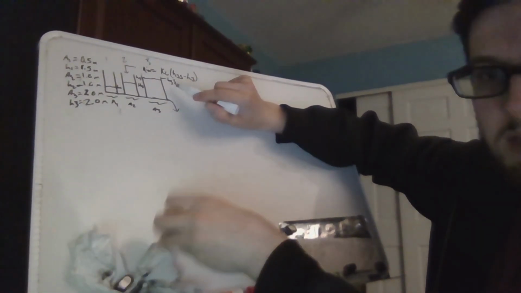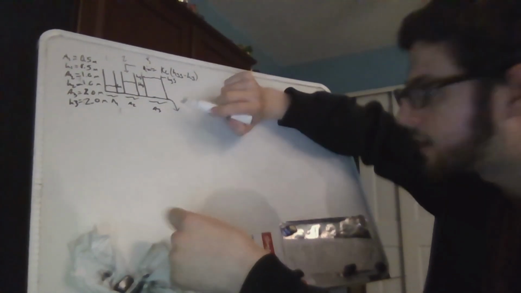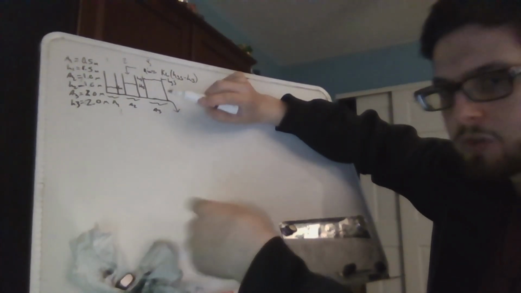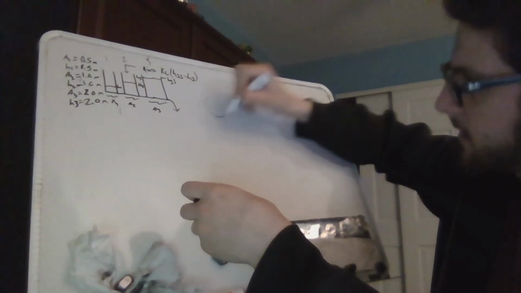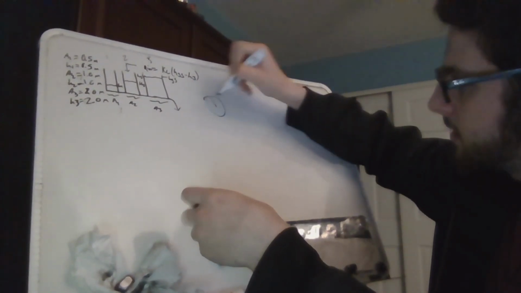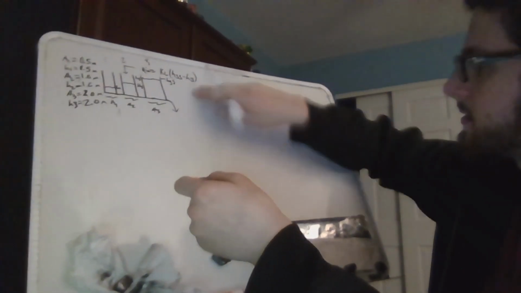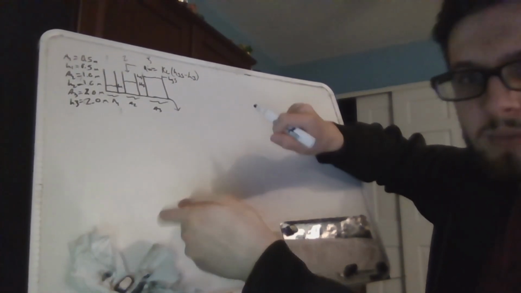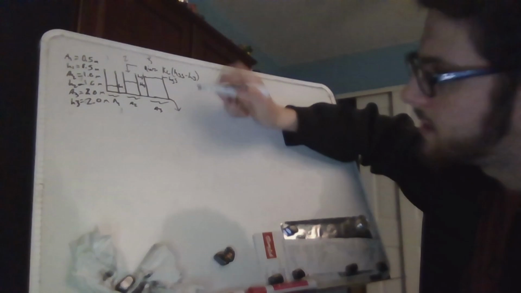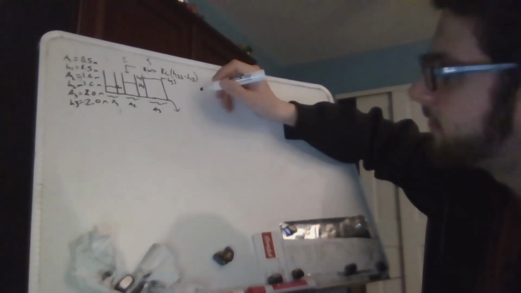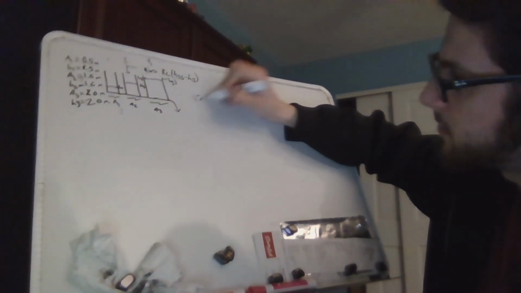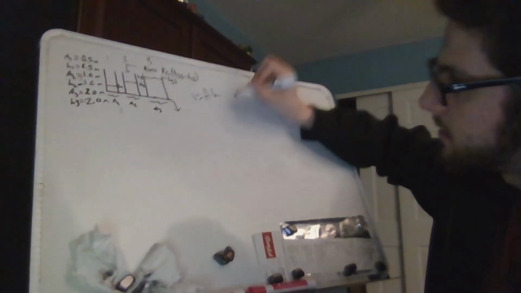Cross-sectional area times height, the cross-sectional area being, say these are cylindrical tanks, is going to be pi r squared. That's irrelevant for right now, but that's what cross-sectional area is. And then we multiply that by the height to get volume. So volume is equal to A times H.